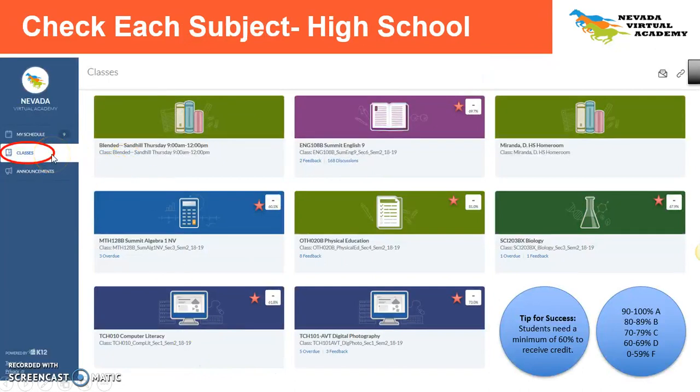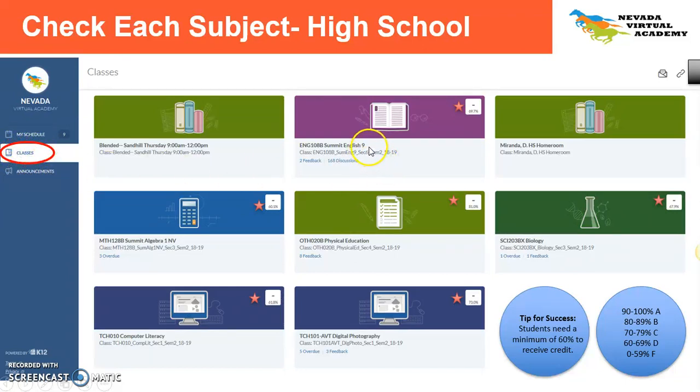So we've discussed going into that algebra class and identifying missing assignments and how to complete them. Now you'll do that exact same thing in every class your student has. So if you click the Home button, it's covered up here, but it's generally up here at the top, a little house. It'll take you back to this view with the blue on the side. Select Classes from the side tab.